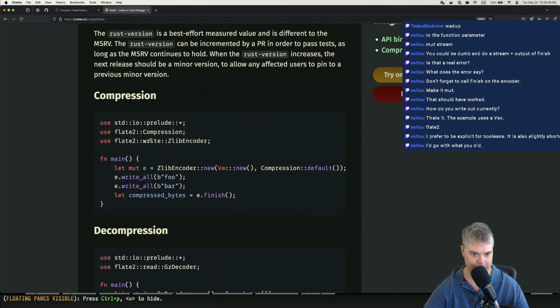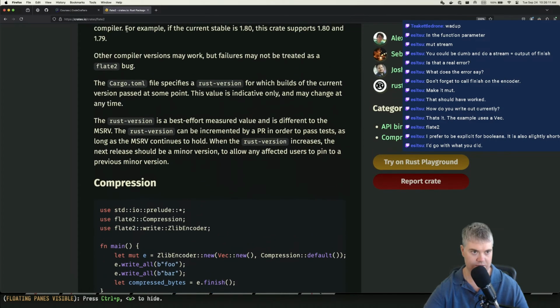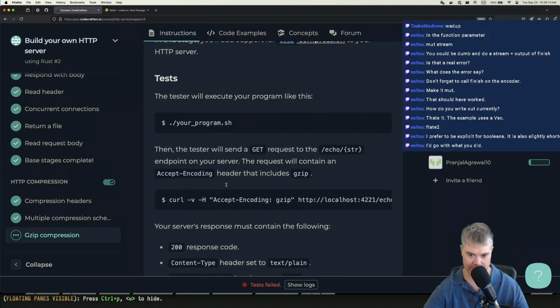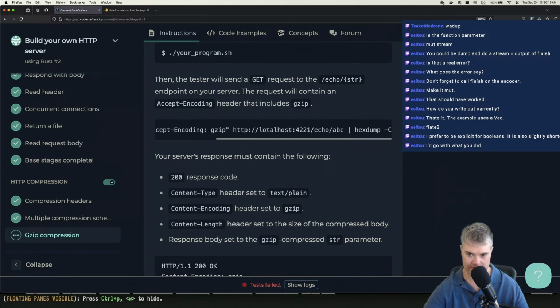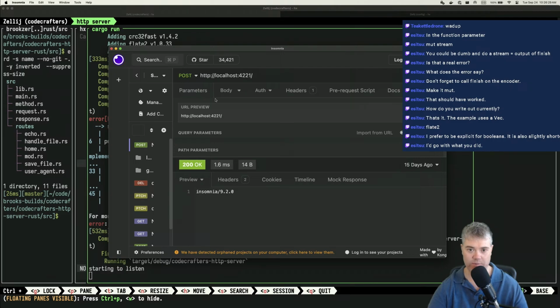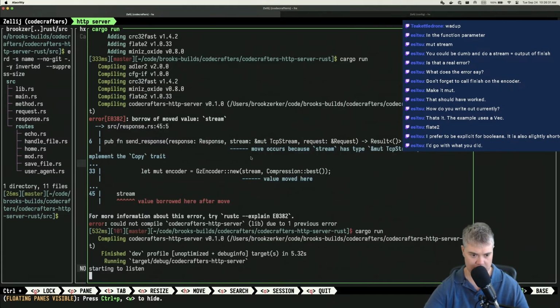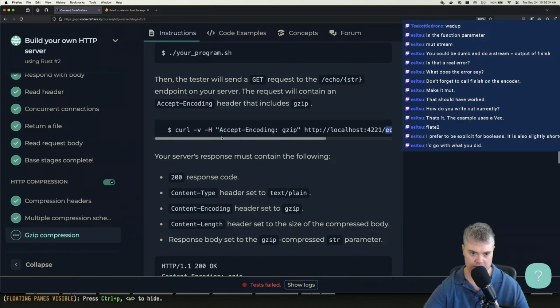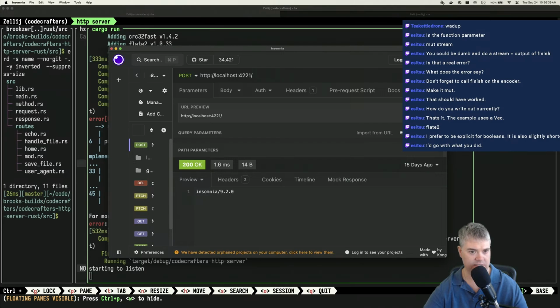Don't update. Okay, so it's just going to send it to echo ABC. Oh, because I think this goes into the body, right? Is this a GET request? Oh yeah, okay. So it's simple. It's a GET request to echo ABC.